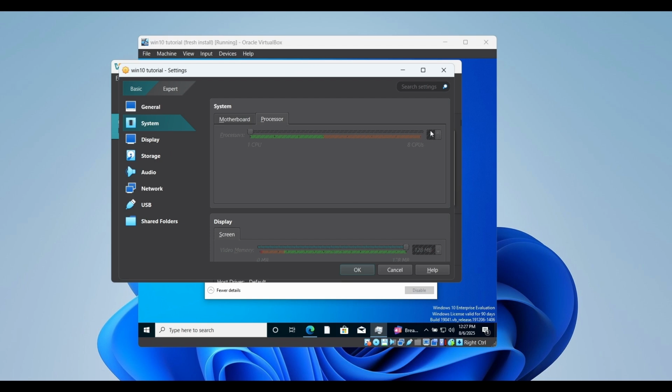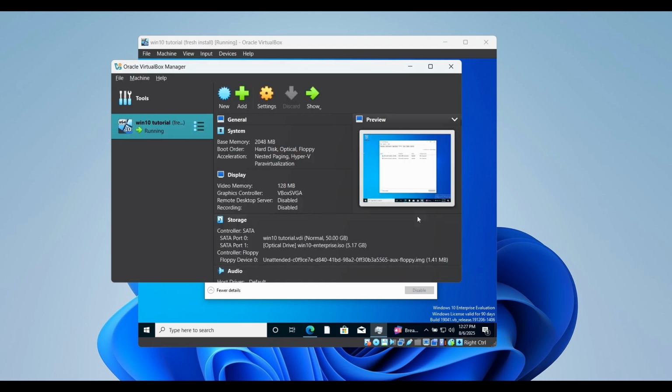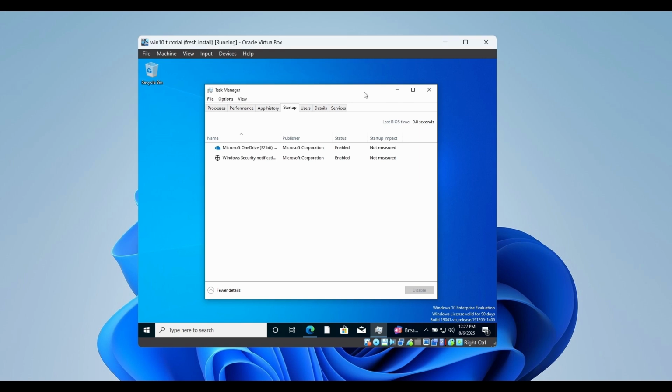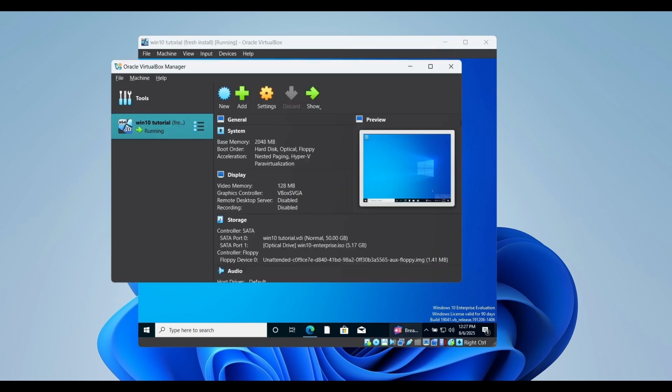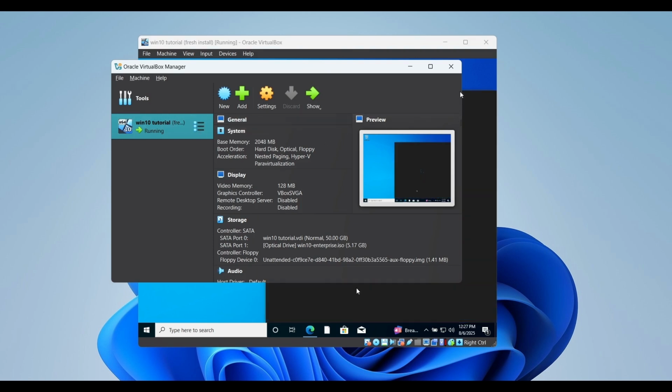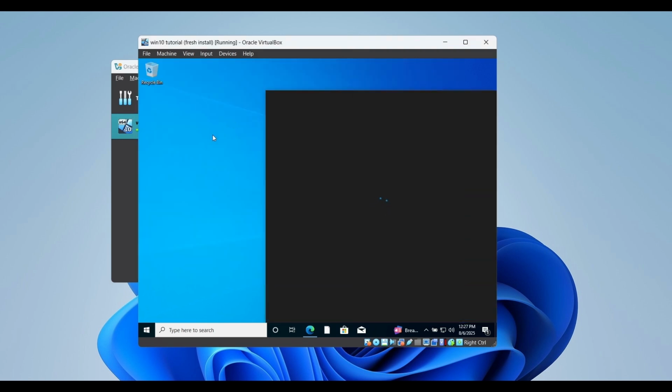And let me just show you one more thing. I also went in front of you and changed the settings. I increased the processor count by 1. Here you can see the memory is 2 gigabytes and the processor is 1. This setting I changed literally in front of you. I gave it 2 processors and edited the RAM to be able to use 4 gigabytes, right? So now you can see we are back to the fresh install.